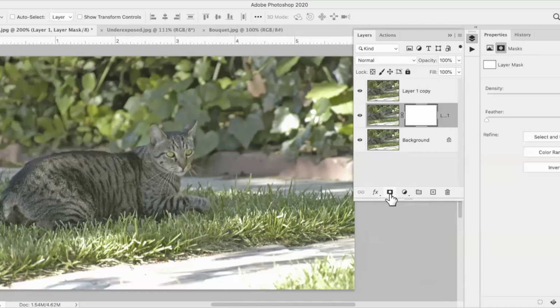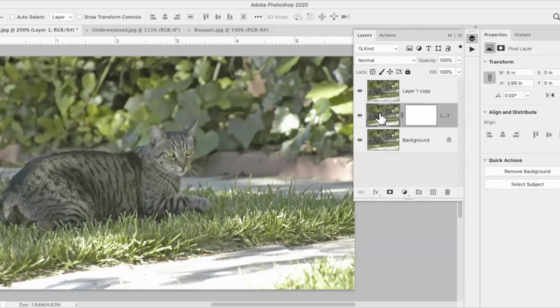If you click on it, it adds a layer mask just to that layer. When you click on these icons, you'll notice there's a little double line around it, and you'll notice that your properties panel looks very much like the Select and Mask panel or Select and Mask plugin. And you can add a mask just to this layer. I'll talk about that in a second.